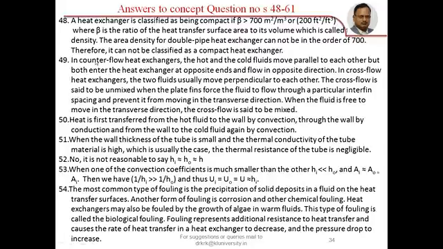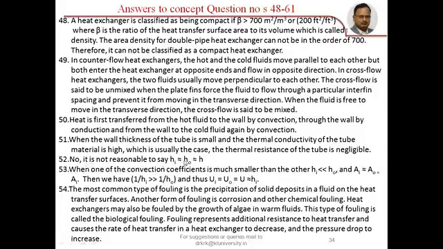The heat transfer mode is first from hot fluid to the wall by means of convection, and through the wall by conduction, and again from the wall to the cold fluid by means of convection. So it is a best example of a combined conduction and convection problem. The answer to the next question: if the thickness of the tube wall is small and the thermal conductivity of the tube material is high, usually the case in any heat exchanger, the thermal resistance of the tube is negligible.